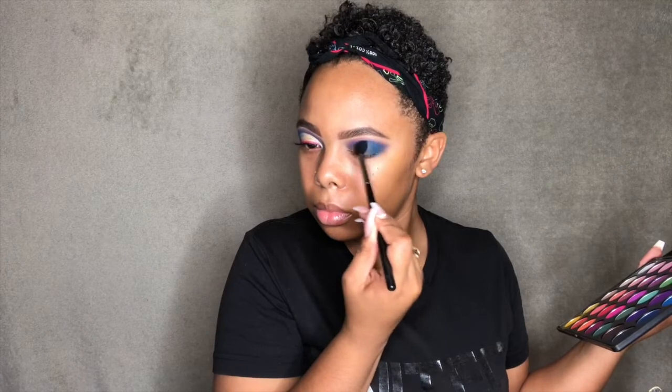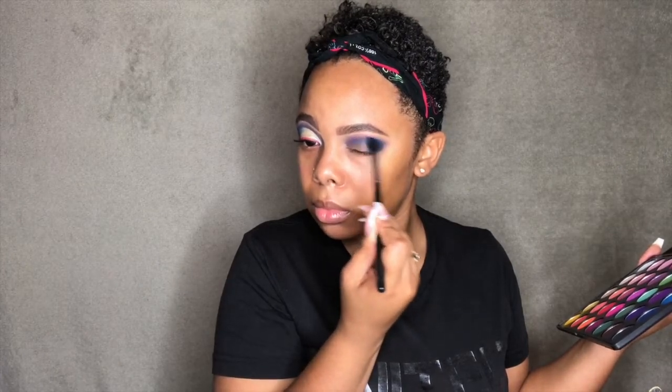I'm going to dip into this kind of midnight navy blue right up under the blue that I used earlier just to deepen it up and start to add some dimension and depth to the look. I want to make it a little deeper since the picture is deep, blue, dark, mysterious kind of thing.